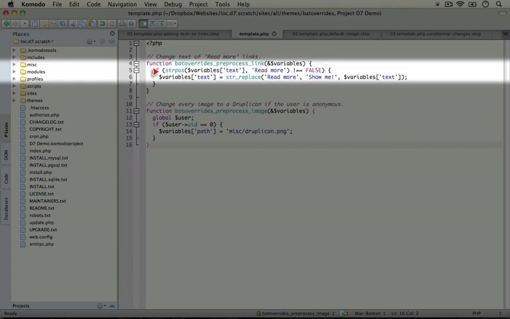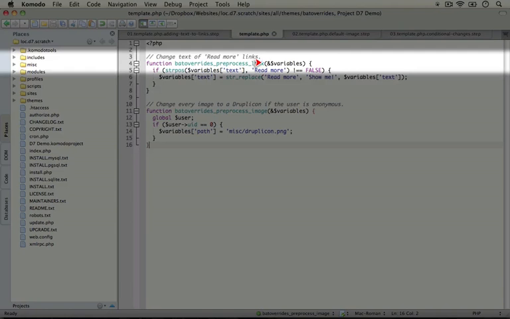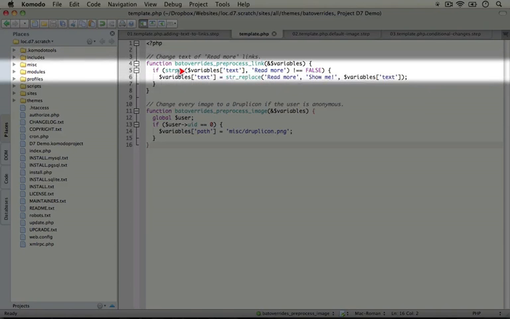So what we're doing is a string position check, which is a PHP function here, strpos, against the text variable, which we used in our previous example, inside of the variables array that gets passed to this function, and we're looking for "read more".